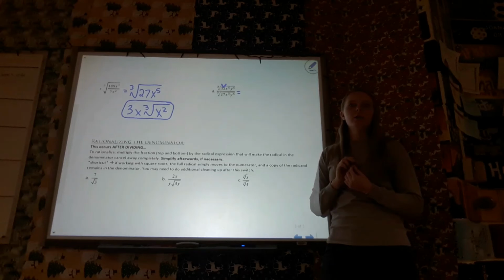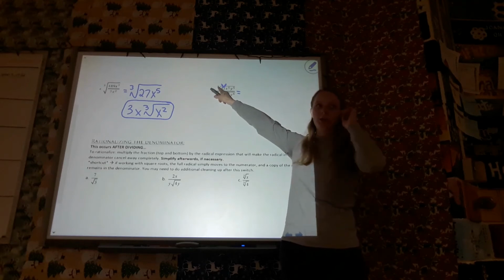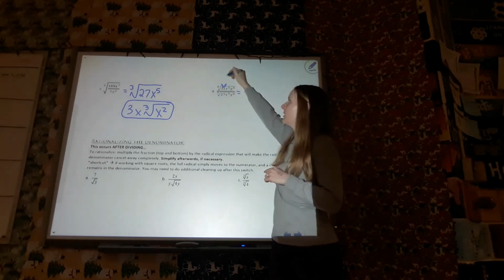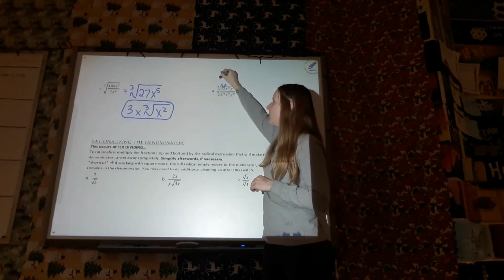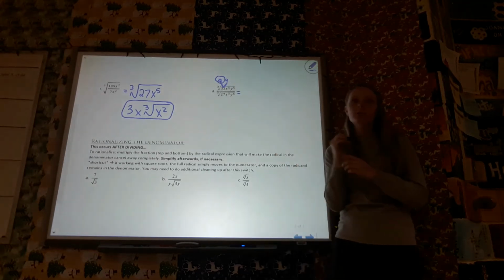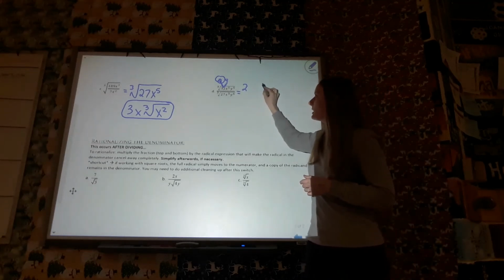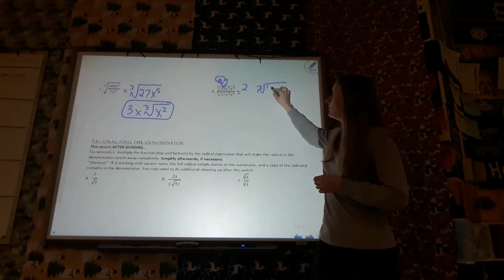Why not? 16 is a perfect square, but it's not a perfect cube. This is a cube root. Again, make sure you're paying attention. So I want a perfect cube, so that would be 8 and 4. Okay, so 8 is a perfect cube. The cube root of that is 2. So I have a 2 on the outside, and then the 4 stays on the inside.